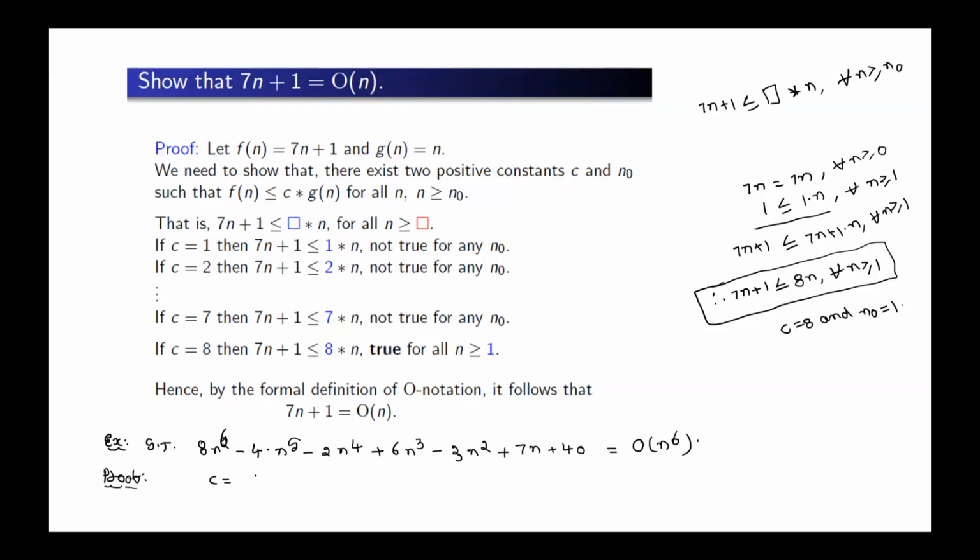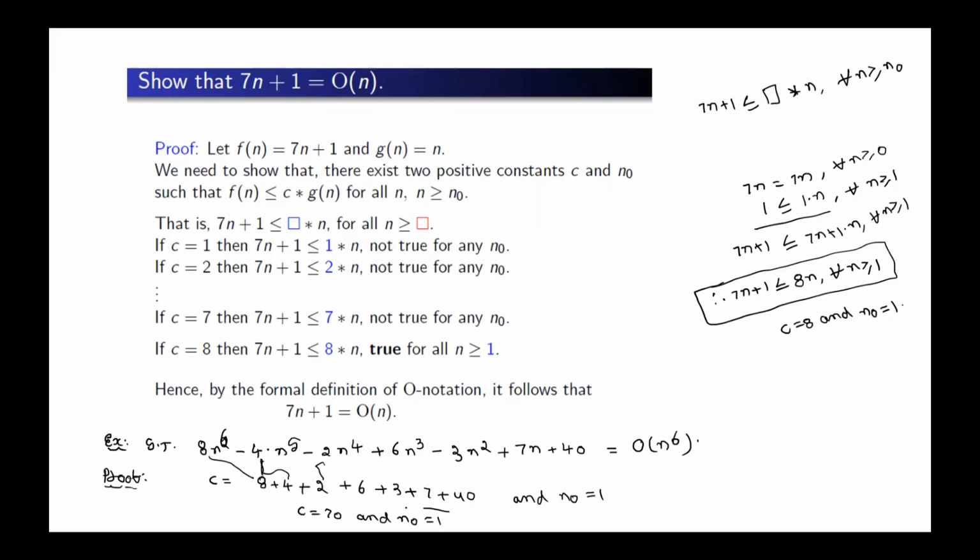For C equal to 70, it will be true for every value n greater than or equal to 1. So I am taking the positive absolute values of all the terms. Automatically it will be 3 plus 7 plus 40. And n naught I'll take as 1, and check whether it will be true or not. So what is our C? This summation 50, 60, 68, 70. C is 70 and n naught is 1.